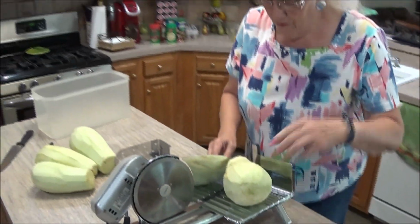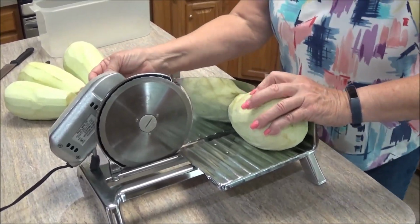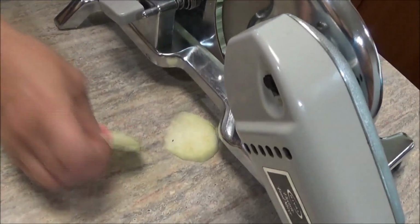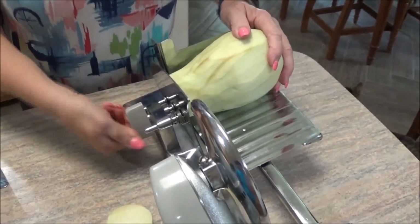Okay, so now let's give it a try. See if it's going to work. I'm going to try this. See how this slices. See if I like it. There you go. You can see it turning. It may not be big enough. I like it bigger than that. That's too small. All right, so that's fine. We can adjust the size of the slice.